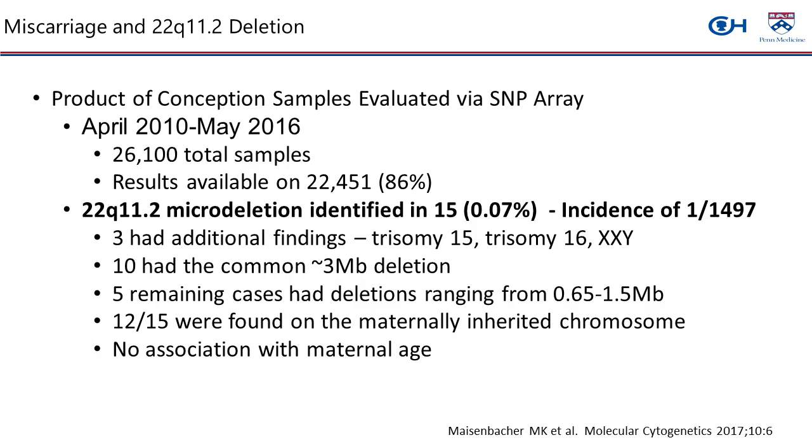We're also probably seeing more 22q deletion in miscarriage samples than we had ever thought before. So another thing I think it's important for providers to be aware of and for us to advocate is that a care provider who's seeing a woman with multiple miscarriages, or even a miscarriage, should offer testing on the miscarriage sample to determine whether there are not just possible chromosome changes, but is there any evidence on the microarray that 22q deletion might have been associated with it.